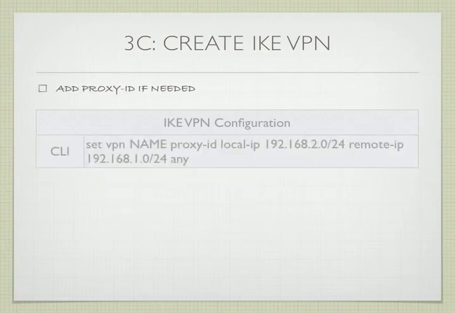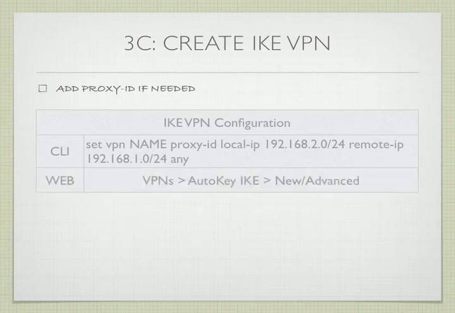In your IKE VPN, you would set your proxy ID local IP and remote IP in this fashion on the command line. Set VPN, the name of the VPN, the proxy ID, local IP address, and the remote IP address, and the any is the service here at the end of it.